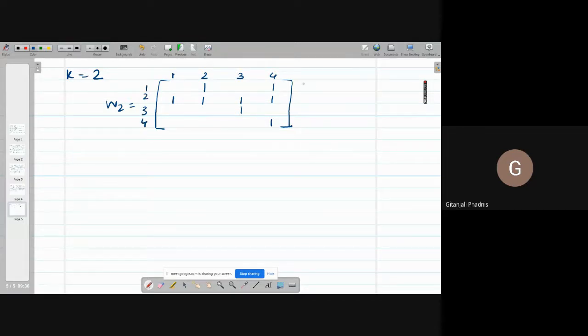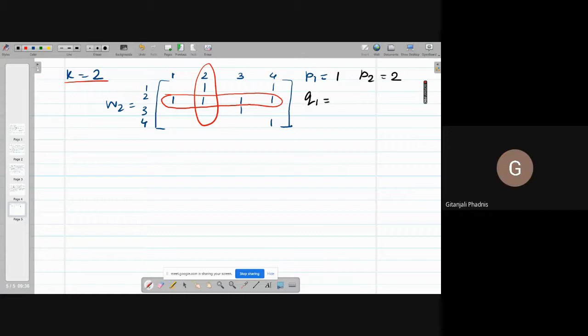Okay, so can you tell me quickly what are the P values? You have to look at the second now. K is 2. So look at the second column and second row. So what are the values of P? P1 is equal to 1 and 2, ma'am. P1 is 1 and P2 is equal to 2.